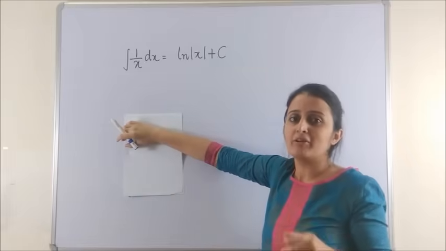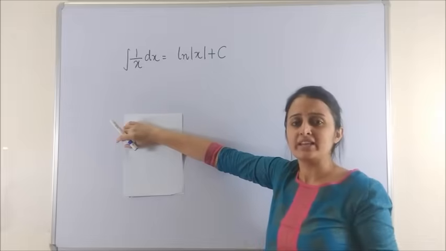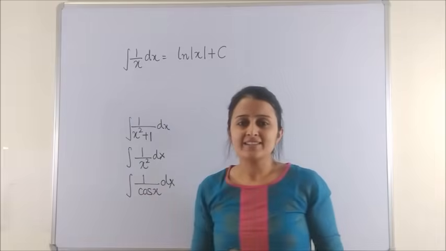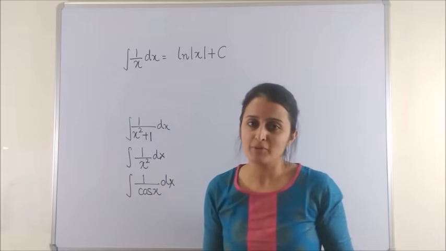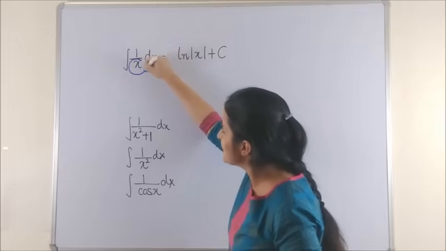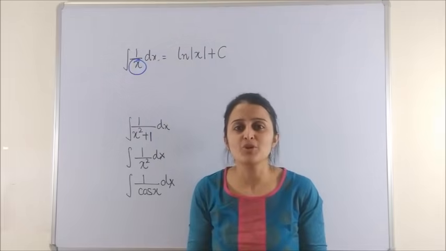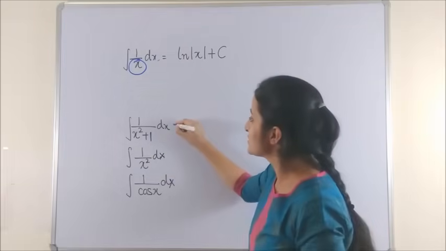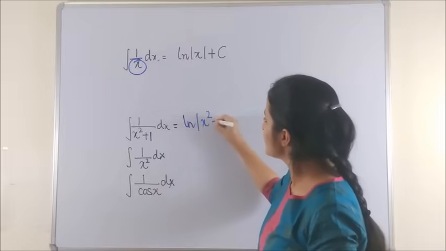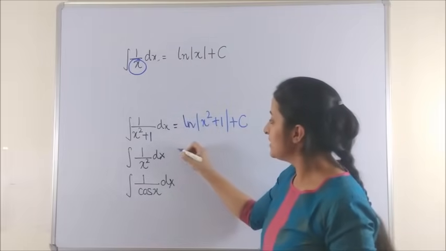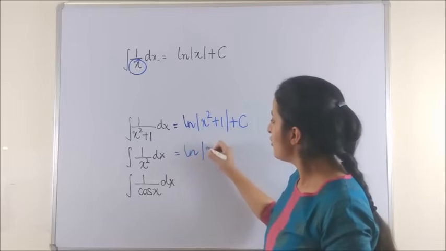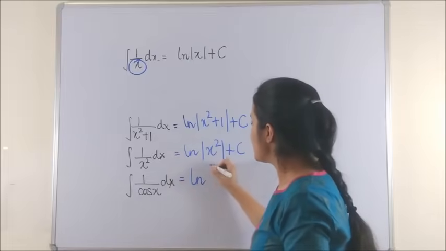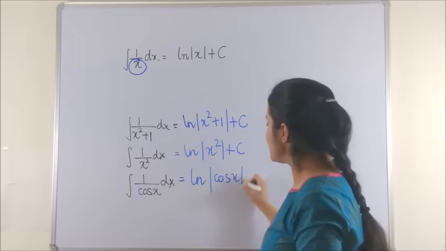We've already spoken about the relevance of this absolute value sign. Where else can we go wrong with the formula? Well, I have few examples for you. At times we go so overboard with this formula that we fail to realize that once again here x speaks of a single variable or a linear function. We see 1 upon x square plus 1 and we end up writing log of mod x square plus 1 plus c. Similarly, here you give the answer log mod x square plus c. And here, yes, people do write the answer as log of mod cos x plus c.